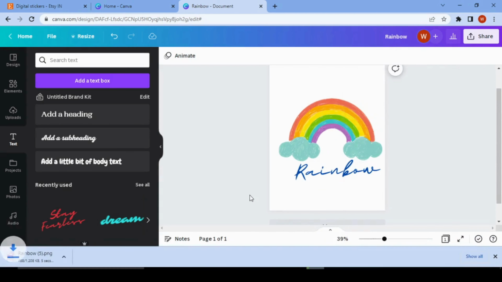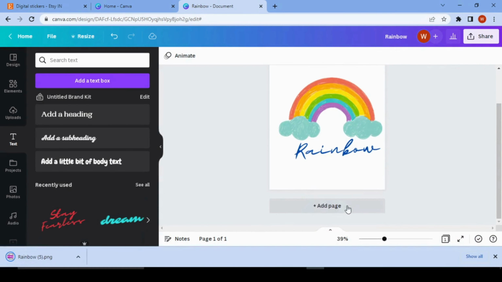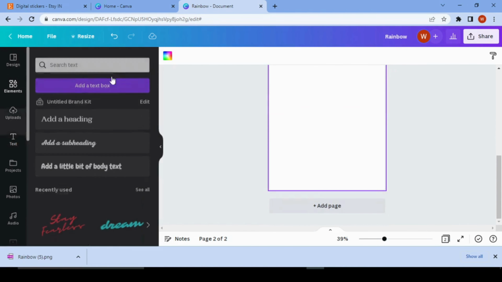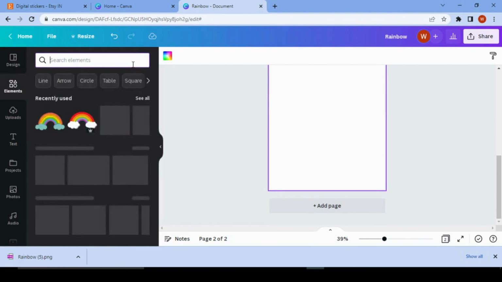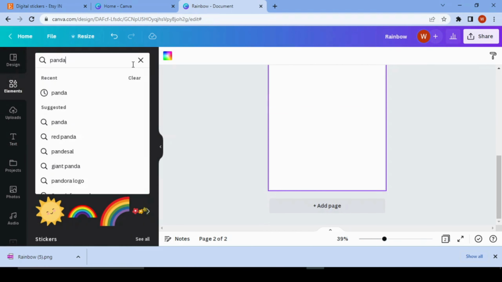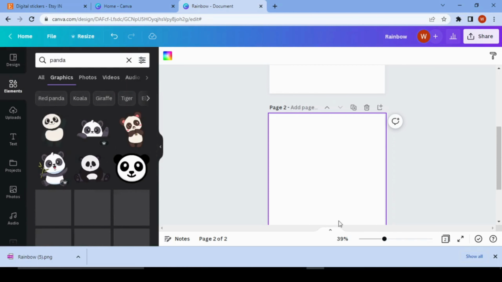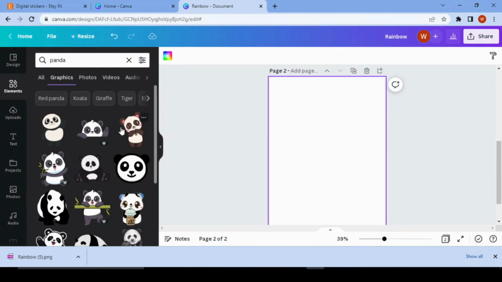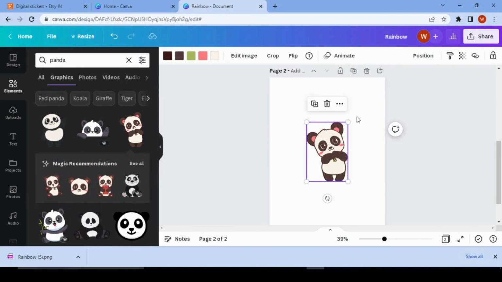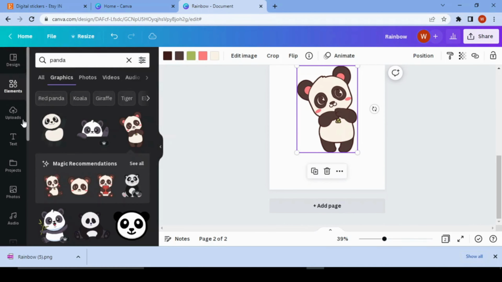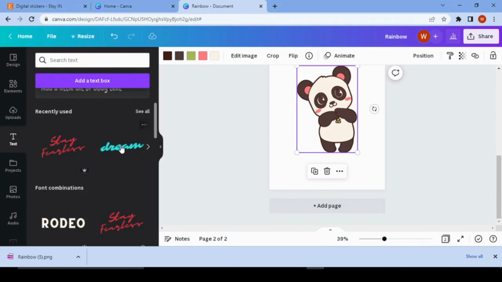Now let's make another one. For this I am going to add another page, and now I am going to search for the panda. I like this one, so let's add it, adjust it and add the text if you want.